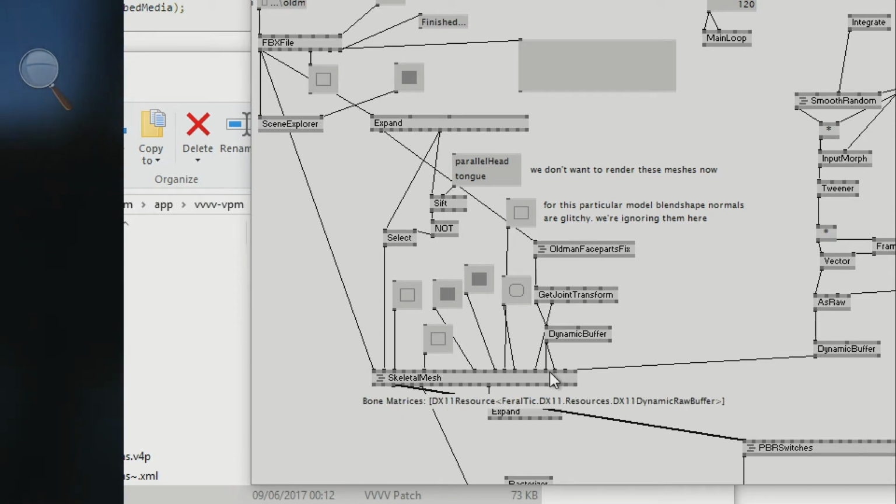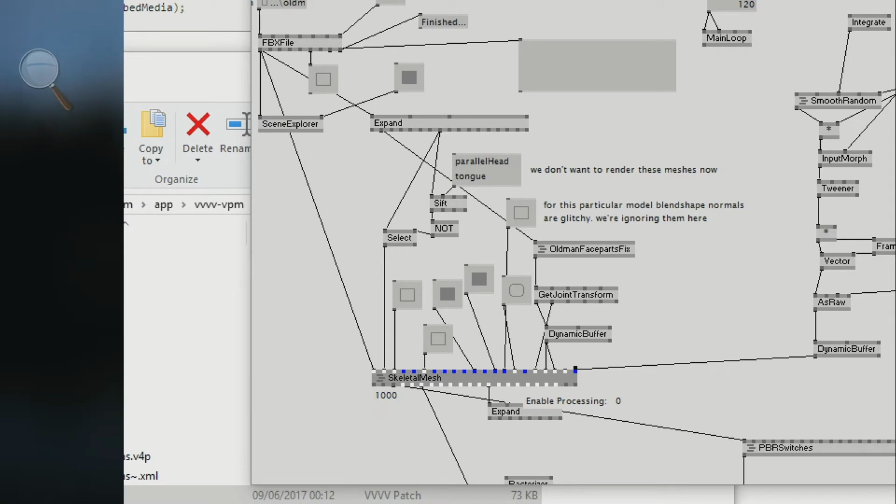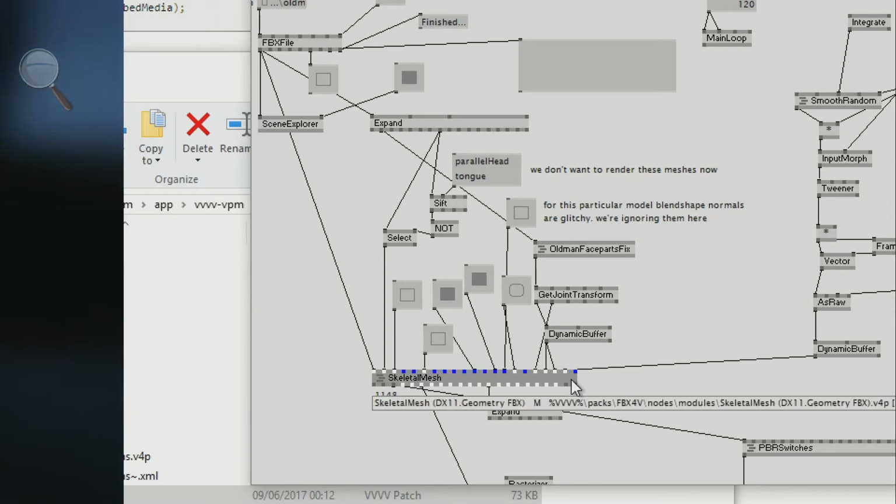First of all, before I go into any specifics, you can see this node is actually a module and takes up quite some CPU time, as you can see. Even if enable processing doesn't really change it.